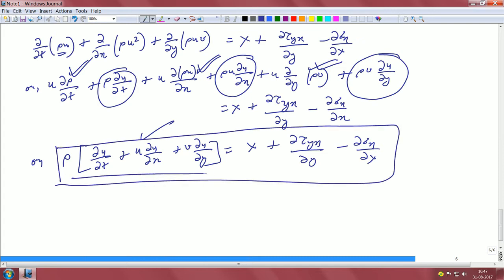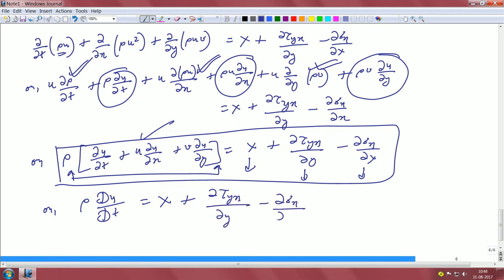This entire thing is what we call the convective acceleration term. This is the body force term, right. This is the surface force terms, and these two are both surface forces in a way, okay. So, this can also be compactly written in terms of the material derivative, right. This is once again in the x direction only. Of course, the y direction will be very similar, but that is something we are not bothered about right now, because it will be essentially the same.